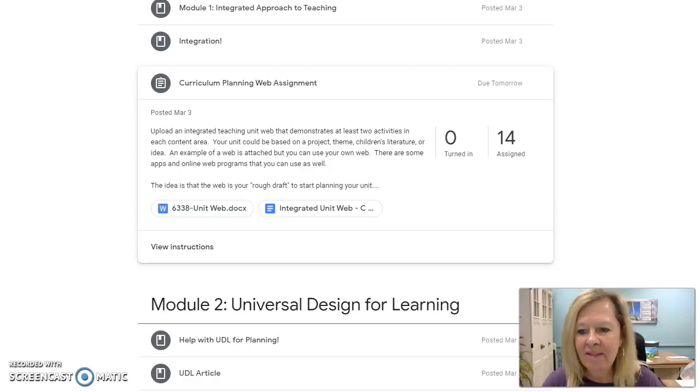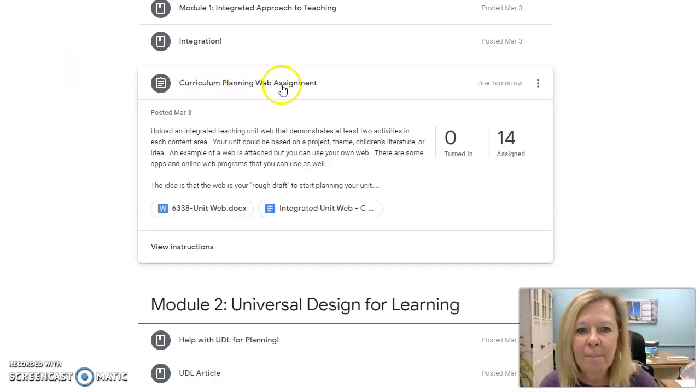This is an assignment that I want you to think of as a rough draft for your mini unit that you're going to create throughout this course. By the end of the course, you will have a 3-day mini unit where it's a sampling of what you'll be required to do in internship. So I'm trying to walk you through some of the requirements that will be graded and that you'll have to implement during your internship experience.